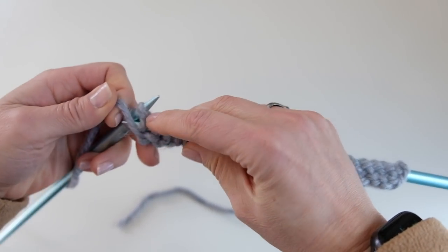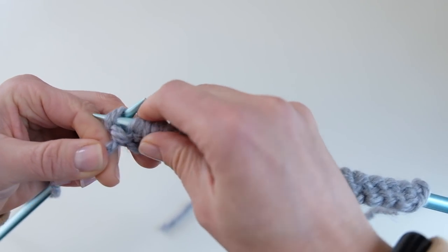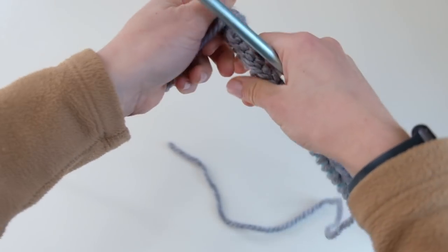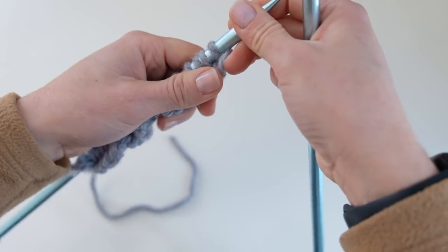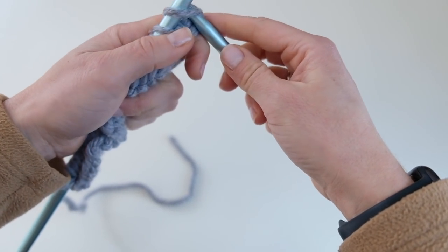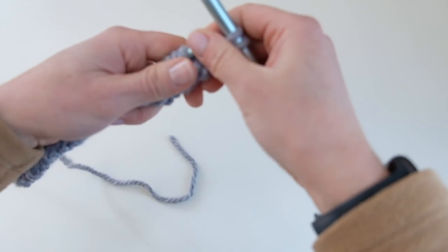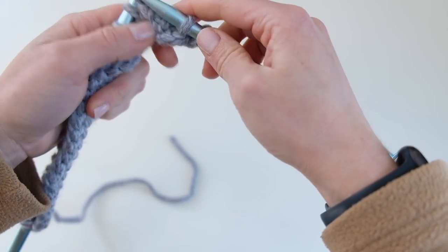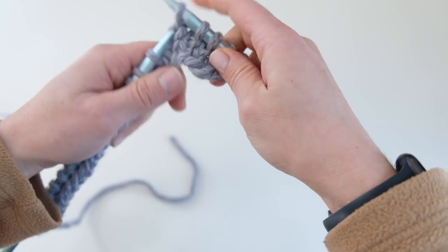Okay, I'm just nearing the end of my first purl row. I'm gonna complete the last stitch. I'm going to flip the work over. And now we are just going to knit on the right side of the work here. So we just continue knitting all the way across.